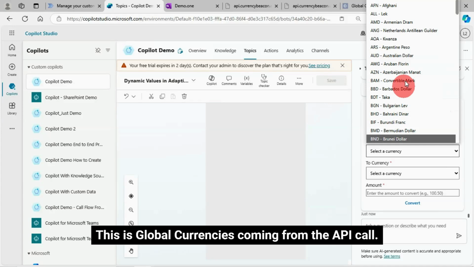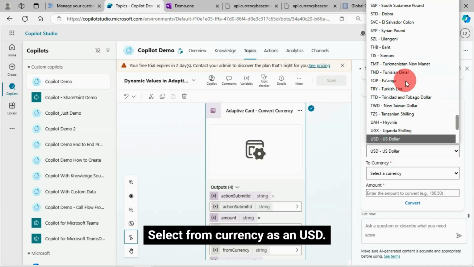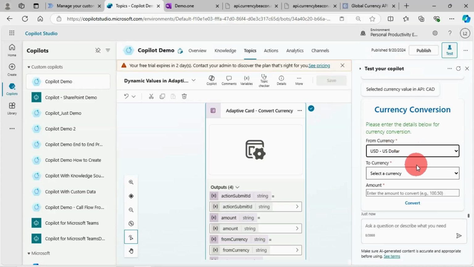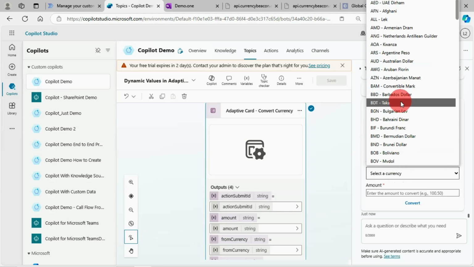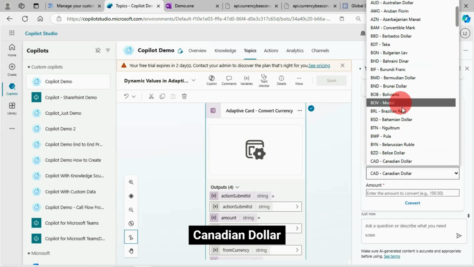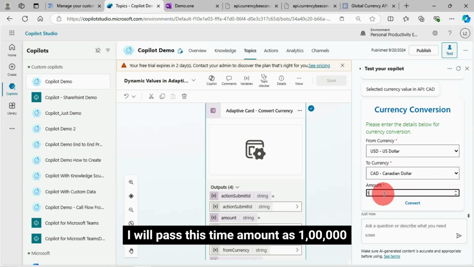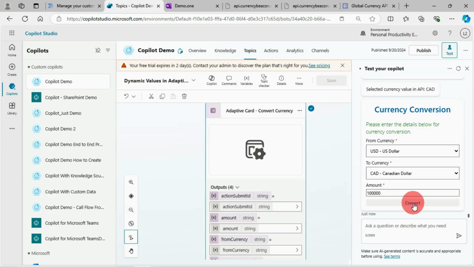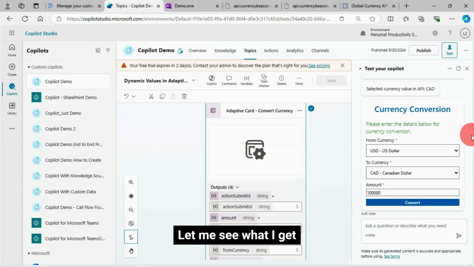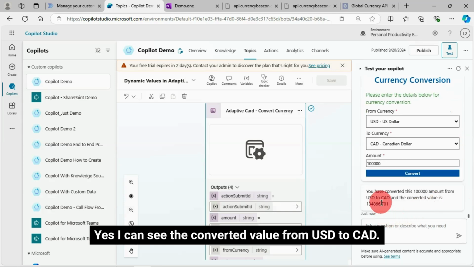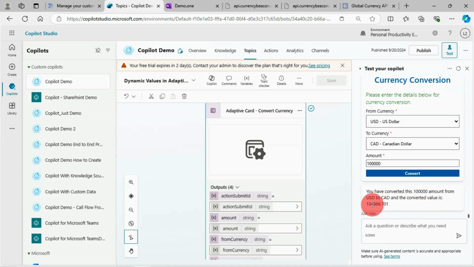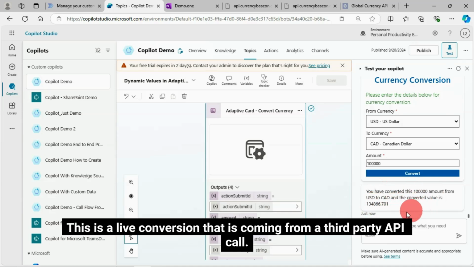This is global currencies coming from the API call. Select from currency as USD to currency as CAD, Canadian dollar. I will pass this time amount as 1,000,000. Let me see what I get. Yes, I can see the converted value from USD to CAD. This is a live conversion that is coming from a third-party API call.